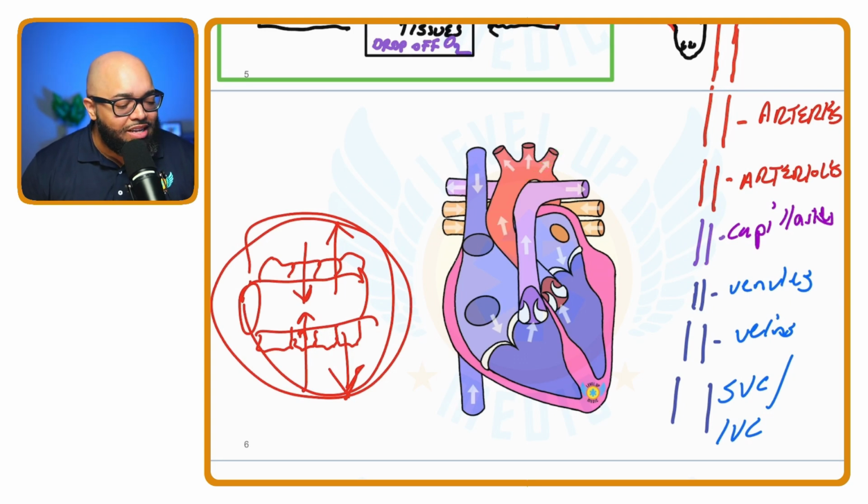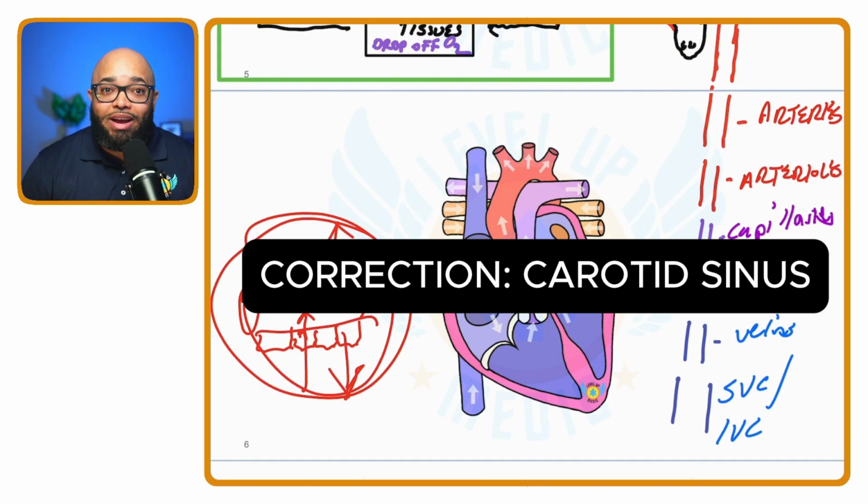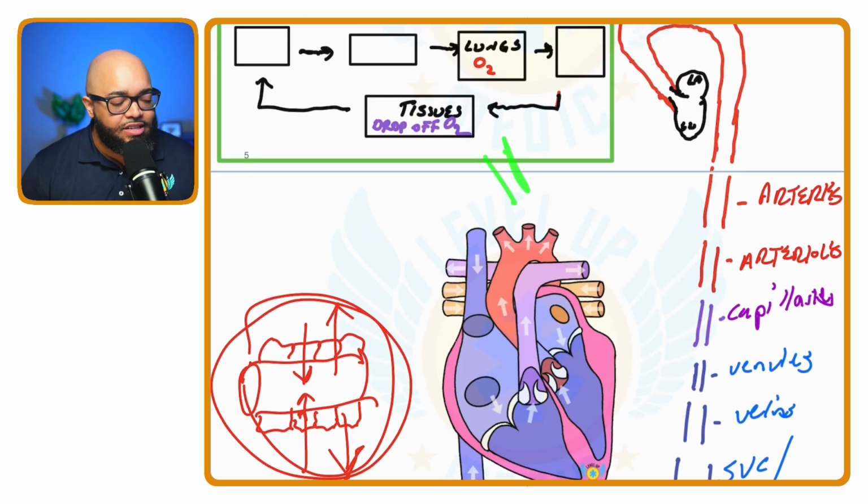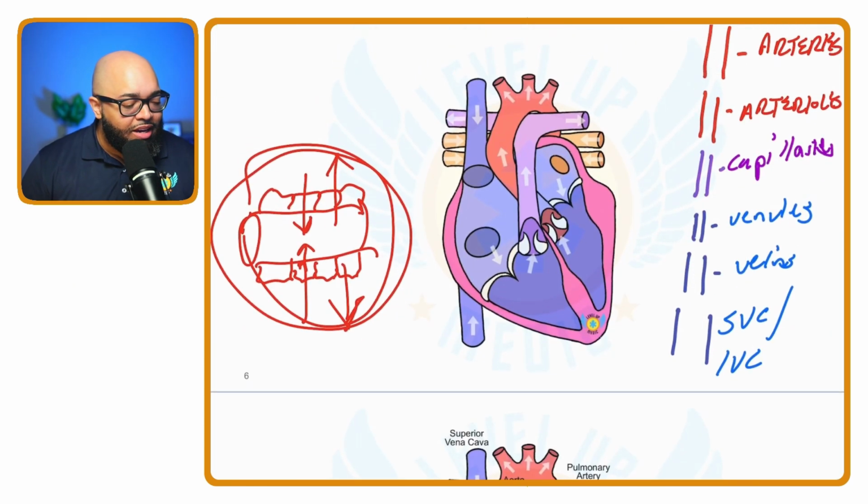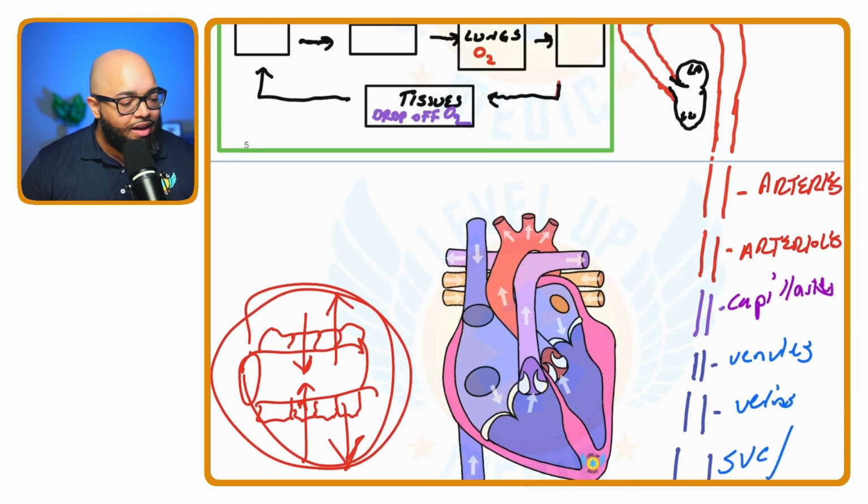You got that? We said that, for instance, the left common carotid bifurcates at the carotid sinus, and it's going to bifurcate into the left internal and left external carotid arteries. Okay? After blood gets into the descending limb of the aorta, it's going to go to all these different arteries throughout the body. We have arterioles, those are the resistance vessels. Then we have capillaries where gas exchange takes place.